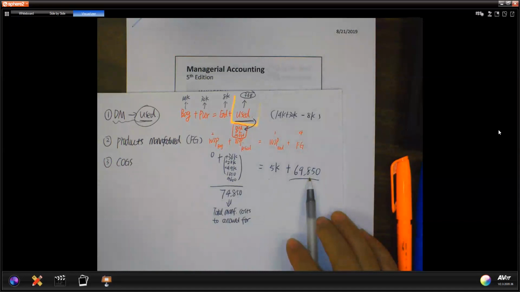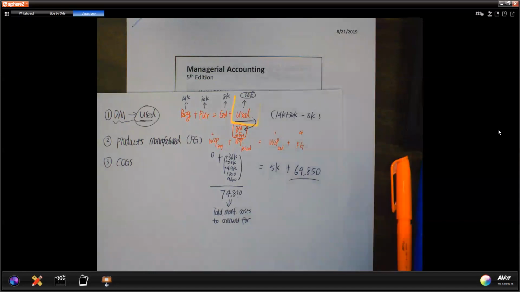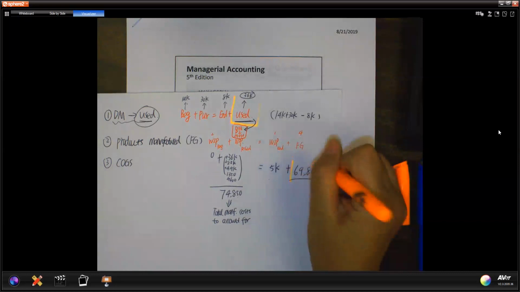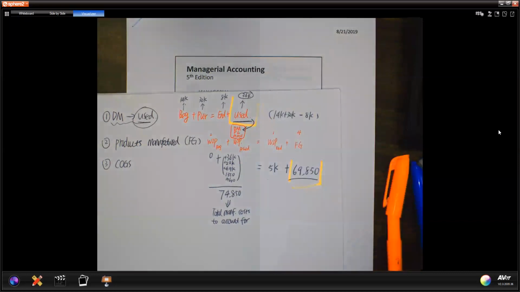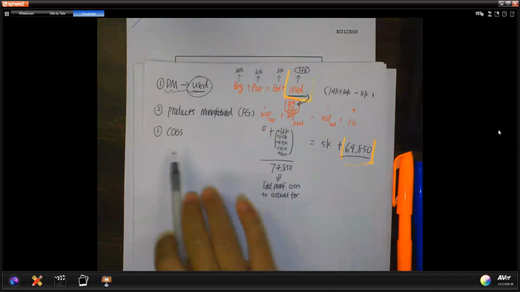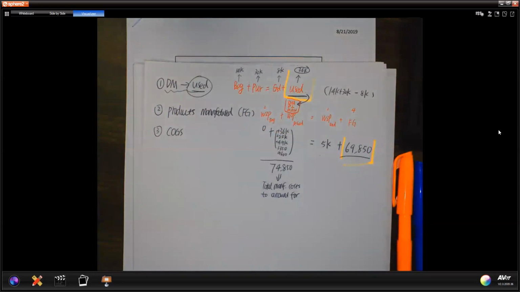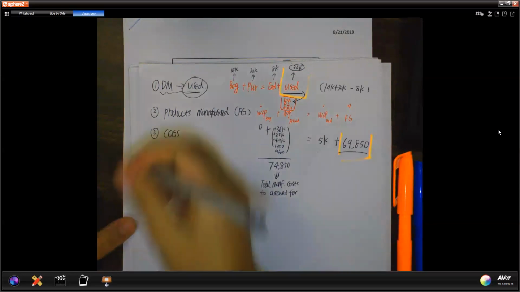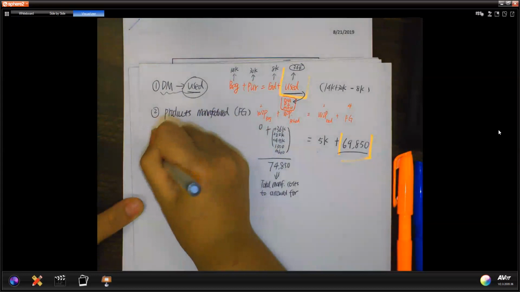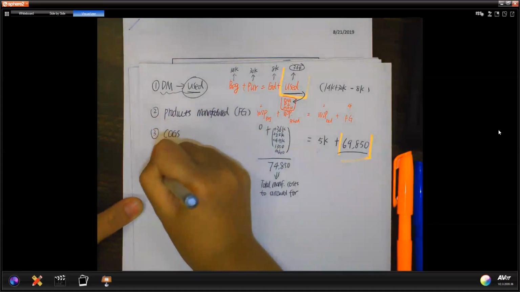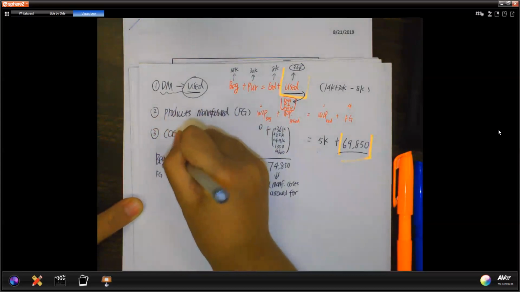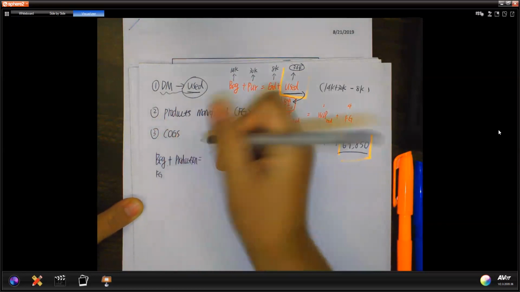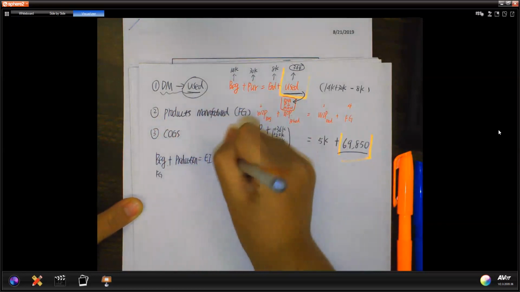That's the products we manufactured, we produced during that period. Okay, so we put that number aside. We will use it later. And then the last step is to get our cost of goods sold. We said it's very similar to the formula for the retailer. So it's your beginning finished goods plus your production equals your ending finished goods plus the cost of goods sold.